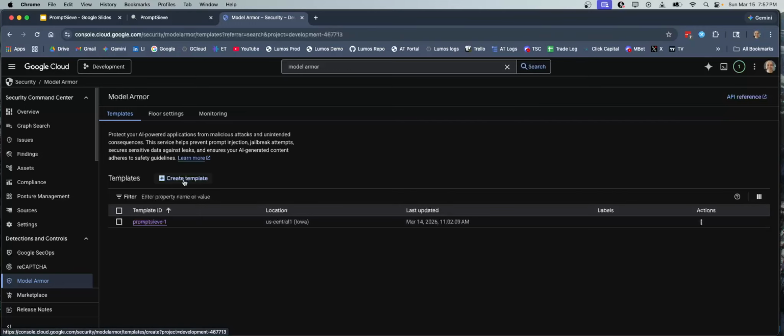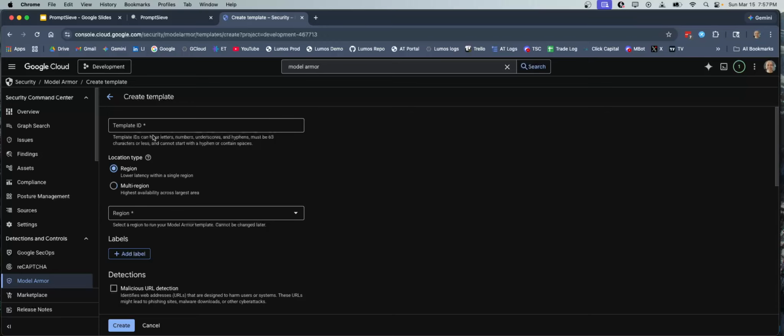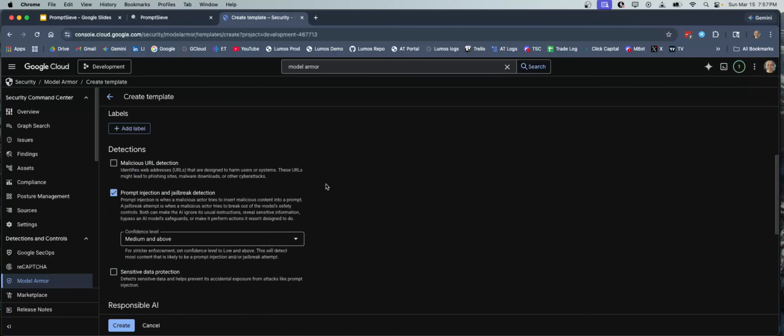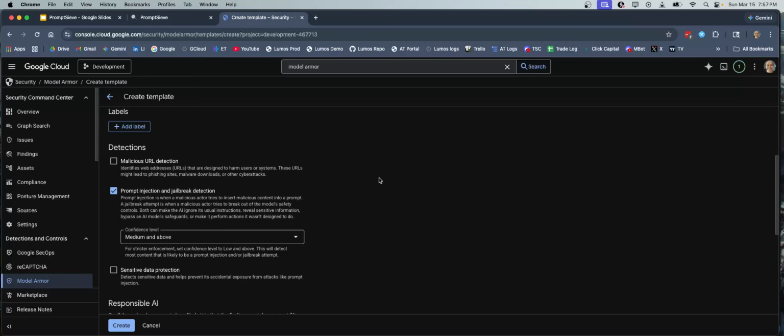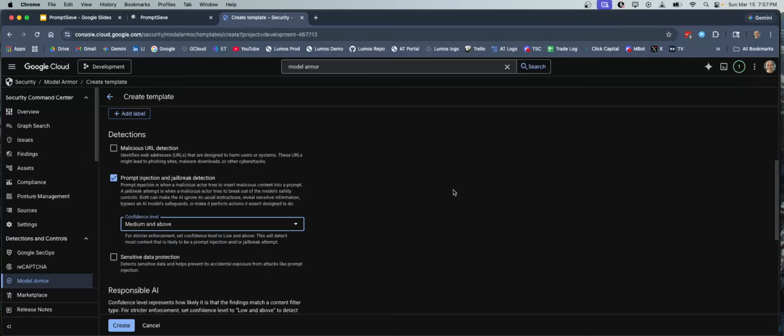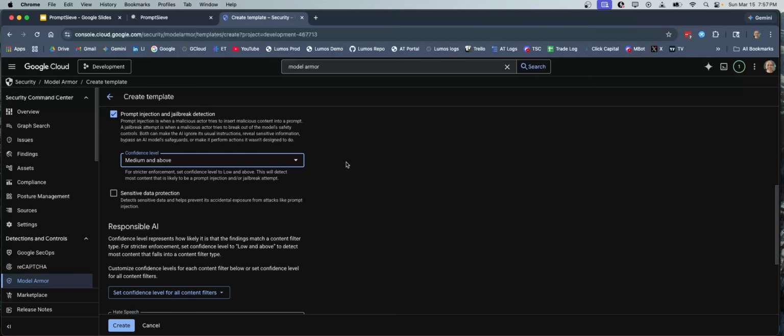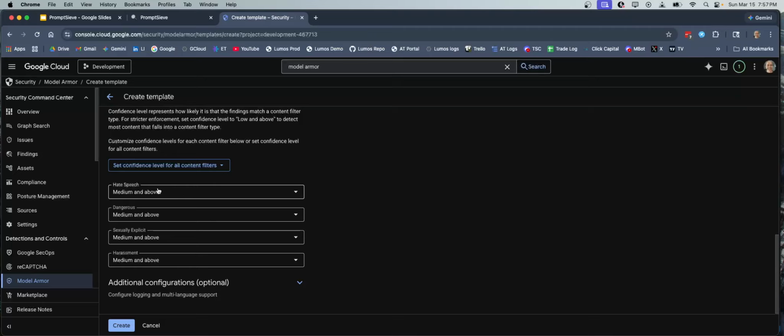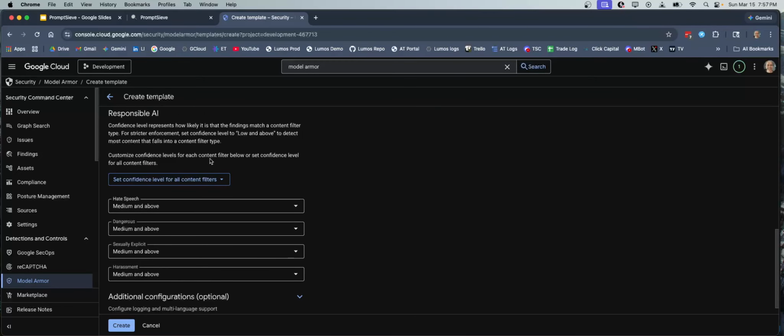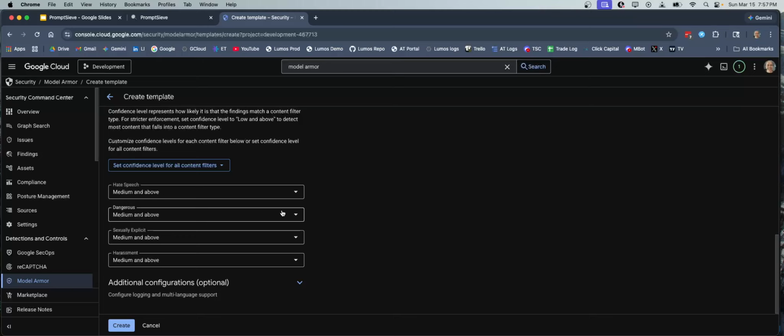I have one created already, but you can create a new one. Name it, set the regions you want it to be in, and you can have it guard against bad URLs, prompt injection at different levels, sensitive data, social security numbers, that sort of thing. You can have responsible AI, dangerous talk, hate talk, sexually explicit harassment talk, that sort of thing.